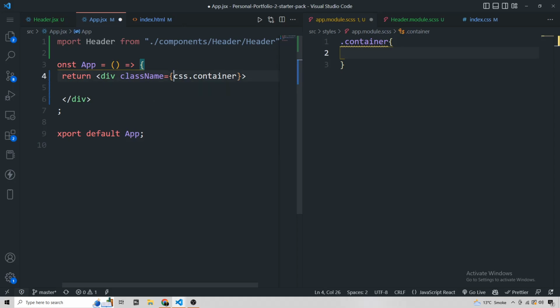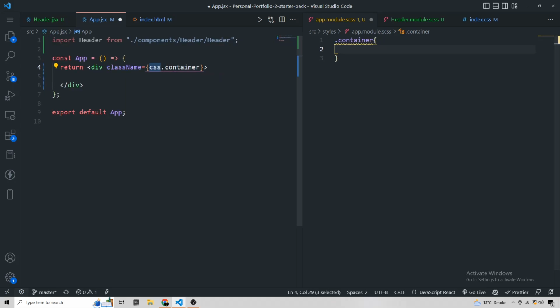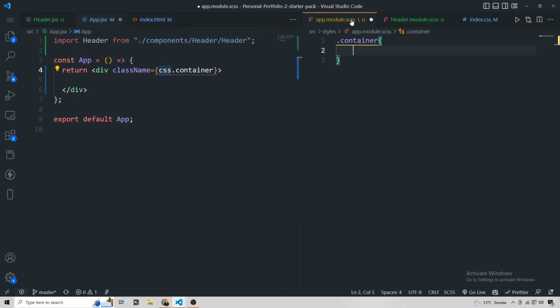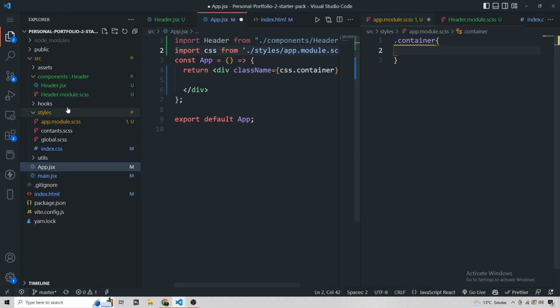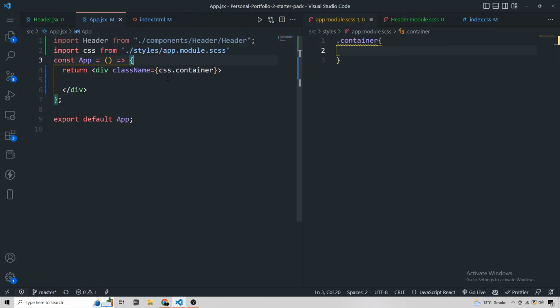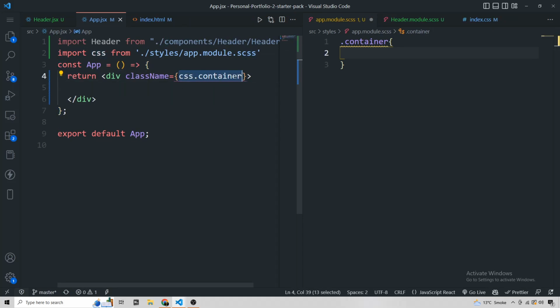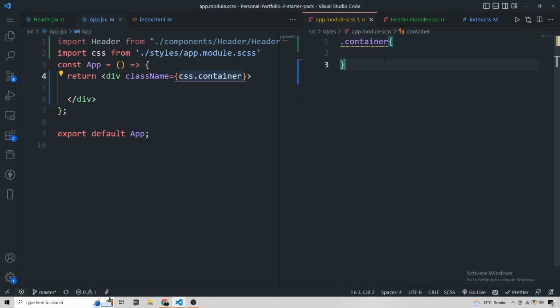Okay. So why have I used this format of css.container? Because I'm using the module format of my Sass, or you can simply say my CSS. To use the module formats, we have to declare a parent object which is going to be css. We have to import css also. So I will write import css from the relative directory styles, and inside the styles we have app.module.scss. Let's confirm again. Okay, yeah, here we have this one. So let's save this. Now this css.container is actually referencing this container in our module file, and it will also give it a unique id. It will be like container underscore a unique id, so it will not be mixed up with other container names for other sections.